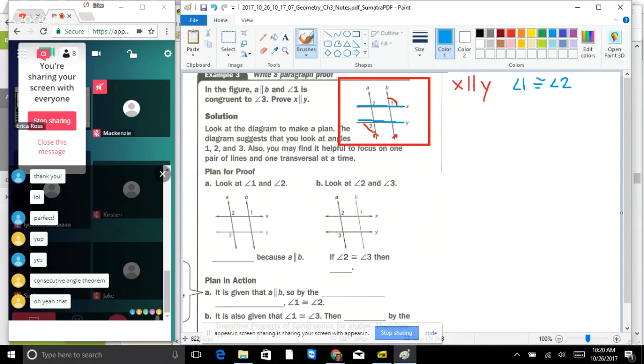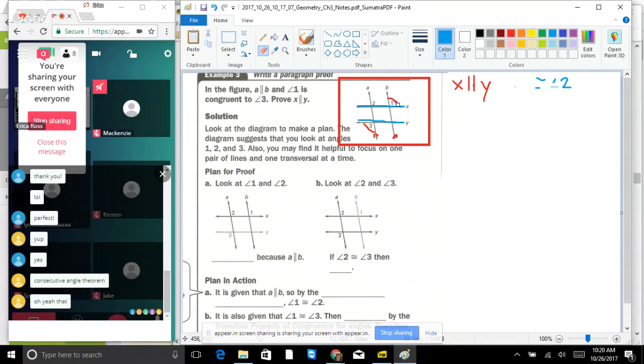No, don't let me say that. That's not true. If 1 and 2 are congruent, that just basically means that A and B are parallel to each other. That doesn't actually help us out with X and Y, right? So that doesn't help us out. All right, what we should be looking at if we want to see if X and Y are parallel are angles 2 and 3. I'm just testing you out, right, guys? Yeah. So do you see what I'm saying?